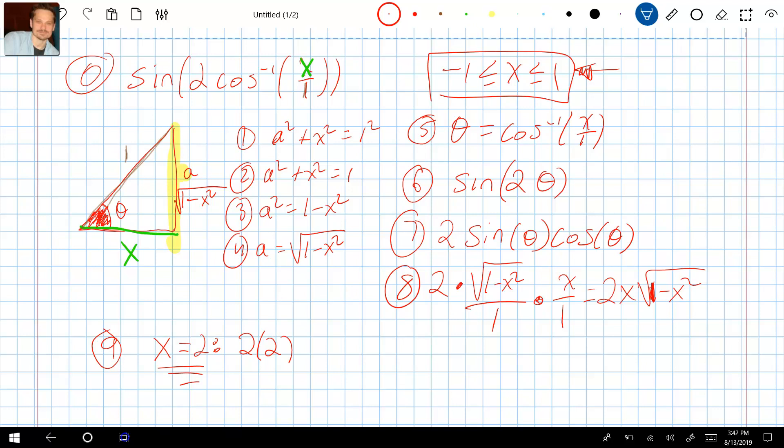So I'm going to say 2 times 2, and then under the root symbol, 1 minus 2 squared. And I hope you see something interesting happening here, which is that this is 4. This part is 4. But that is 1 minus 2 squared. So that's 1 minus 4, which is negative 3.